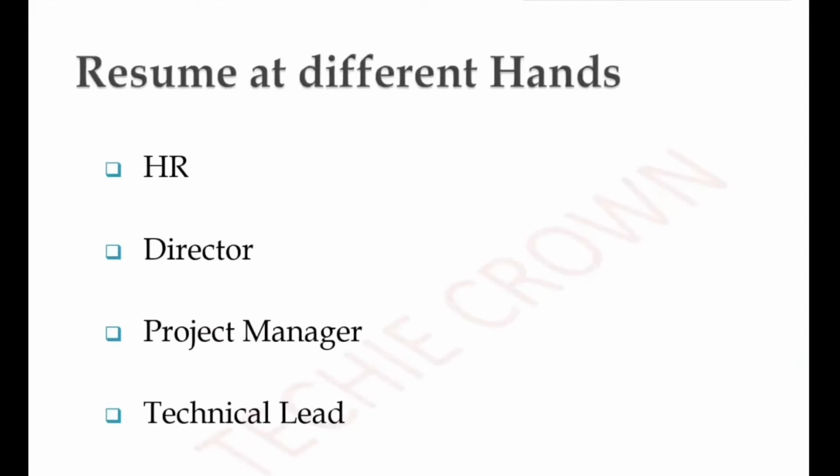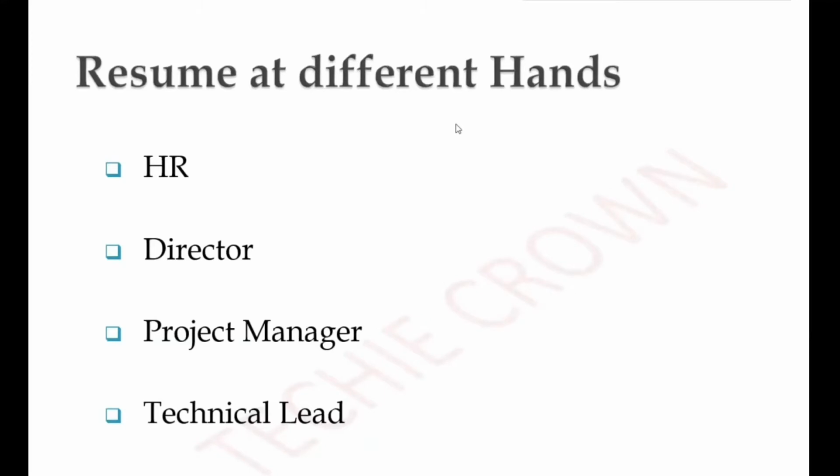When you upload your resume into the job portal, the first person who downloads the resume will be the HR. He will be downloading the resume based on the keywords. Once he downloads the resume, he will be looking for 3 different pieces of information. The first one would be the years of experience, the second one would be the technology, and the third one would be your contact information. Once he finds all these 3, he will push the information to the director, or you may directly send the resume to the director or the department head who requested for profiles.